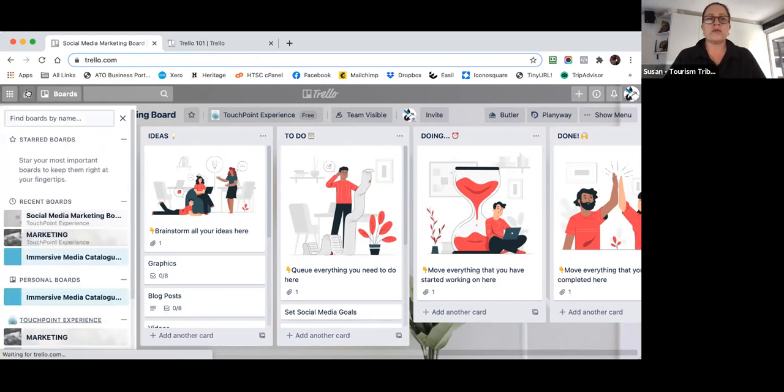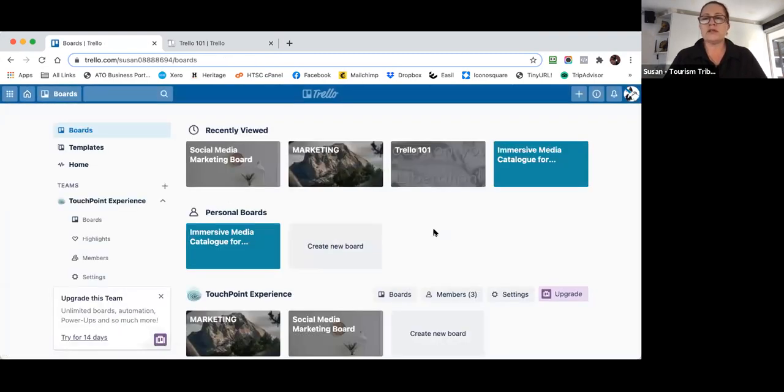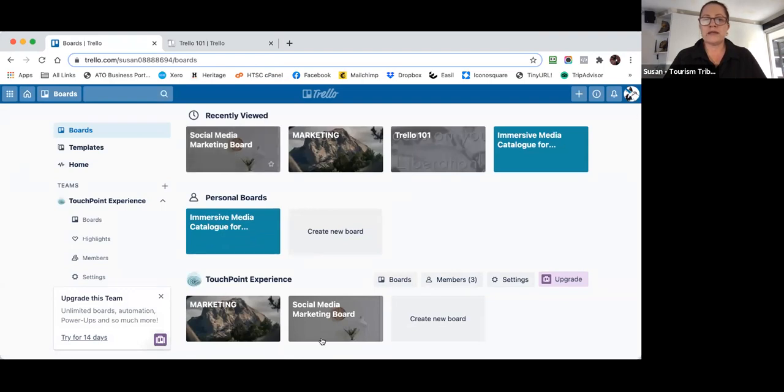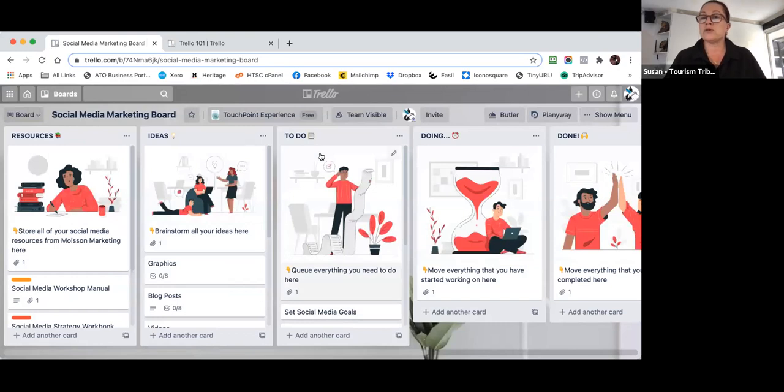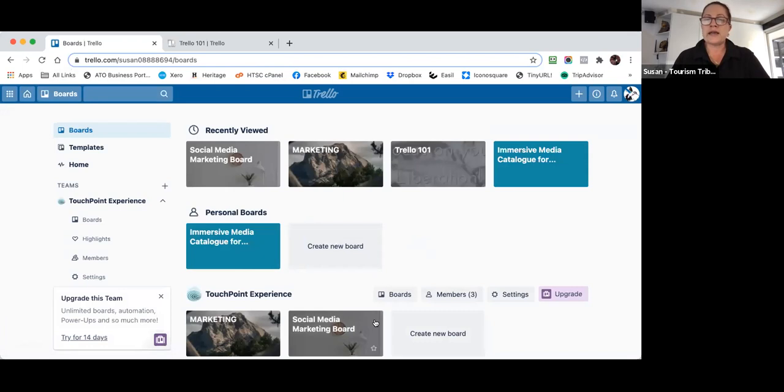So if I go back home, you can see here now I've got these boards in here, and if I wasn't happy with that, I can get rid of it. So I can delete that board if and when I'm ready, which I probably will do after here because I don't need it in that section. But it is there for people to be able to use. So it's a wonderful tool. I know these are meant to be very high level topics, and that's what I've just done. So just giving you a little bit of highlight about what Trello potentially could be used for.